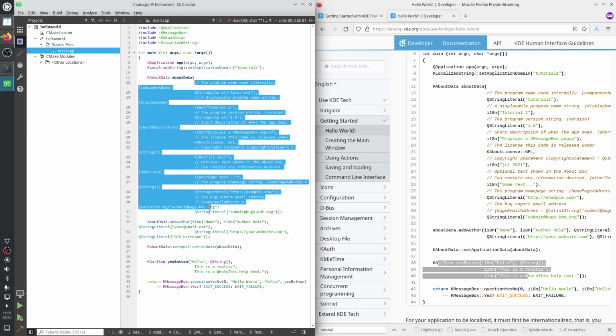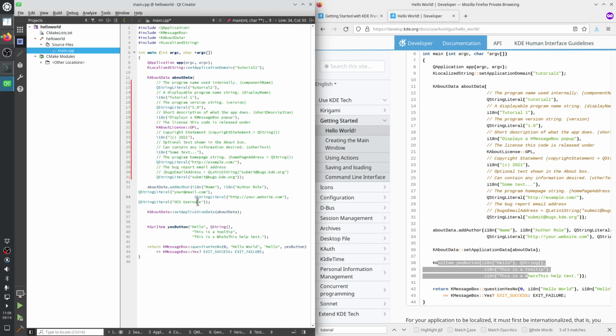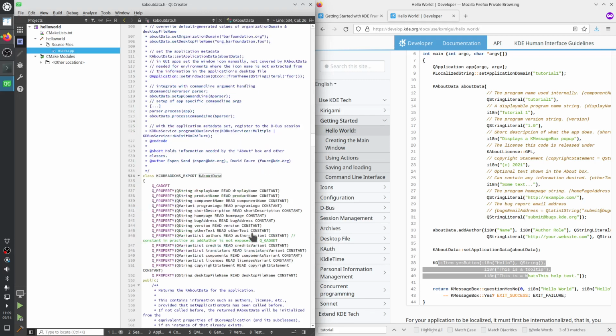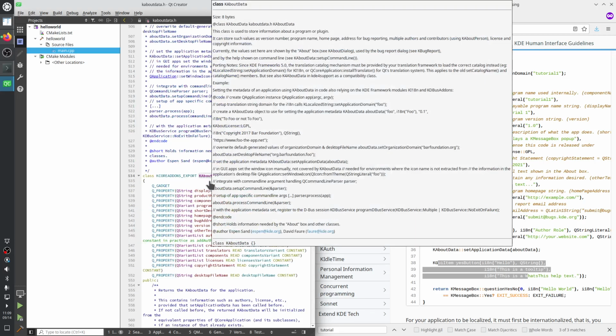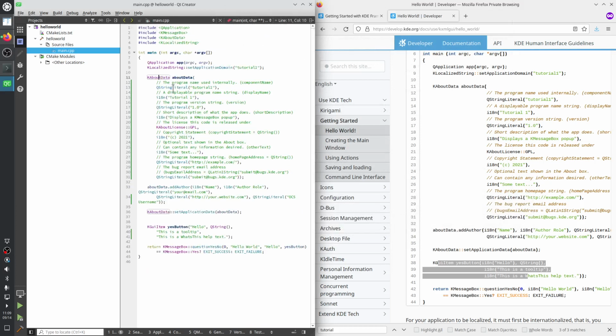Okay, let's unindent this. And this. Control S. So it declares a KAboutData structure, which has a ton of Qt properties. Okay, so we're setting values in those various properties.